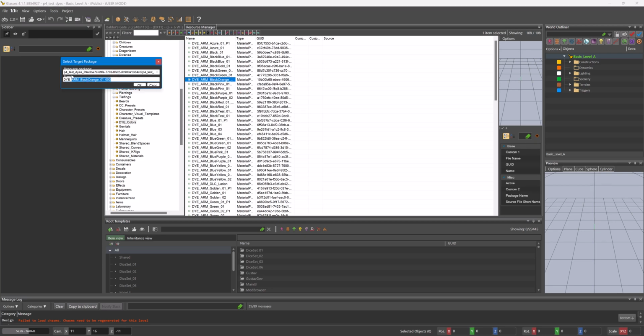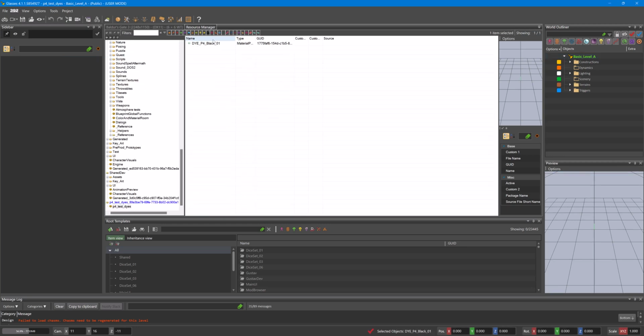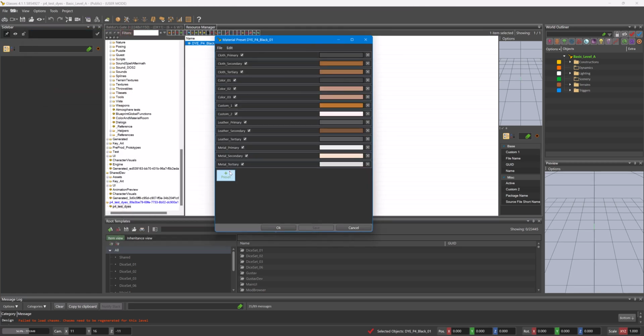I do suggest having a prefix or something you can easily search for, because in a second when we test it on a character's outfit, it's easier to search on areas that we might need to search for it. So mine would be P4 for Padme 4000. Okay, going for like blacks mixed with greys and stuff. So okay, 01. We can always change this name after if we want. Okay, vector 3. Can just double check that. Keep that up.